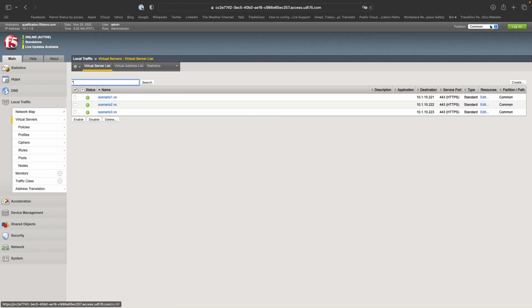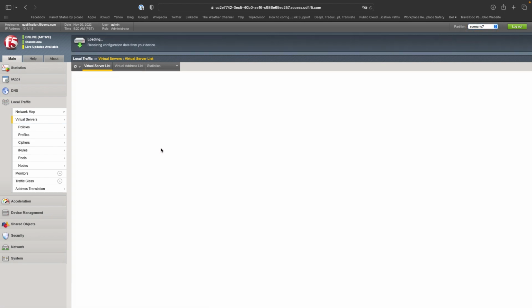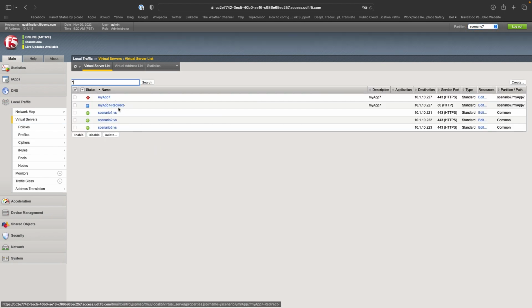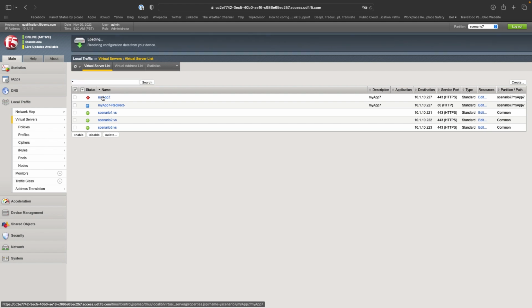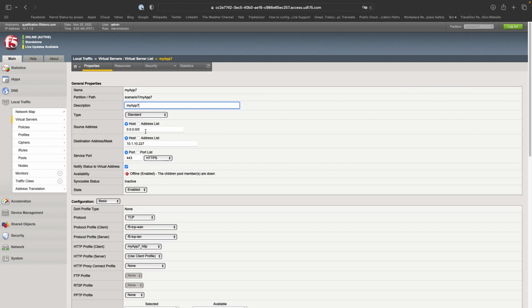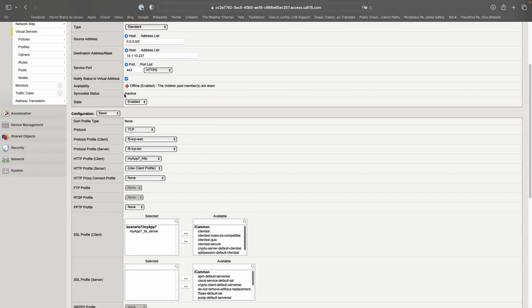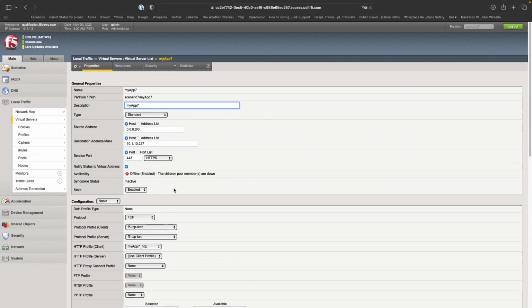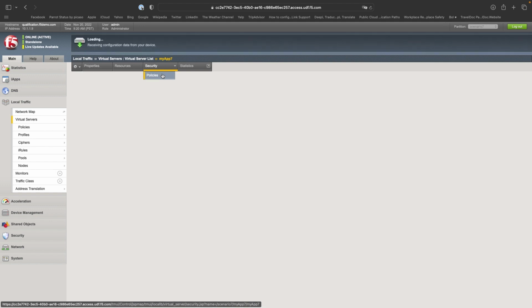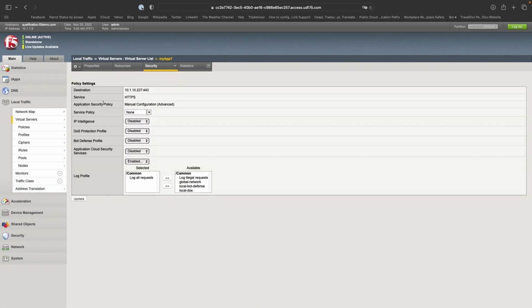Let's check if the virtual server has been created. You have two different virtual servers that have been created: the redirect, which is there by default when using the HTTPS FAST template. And on port 443, we have some information that we have not set up and that is set up or created by default. And we have the TLS part. Most important, when we go to the policy, the security part, we don't have an AWAF policy here. We can see the log profile that we have set up.